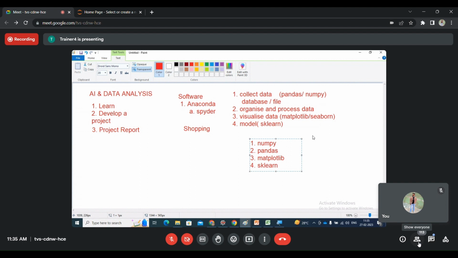So here, at first we start with the NumPy array or matrix. Step by step, we learn everything. But remember one thing, in case of AI data analysis and machine learning, all the modules are important. NumPy, pandas, matplotlib, don't think that all are separate modules. No. So now, today I want to start with NumPy array or matrix.